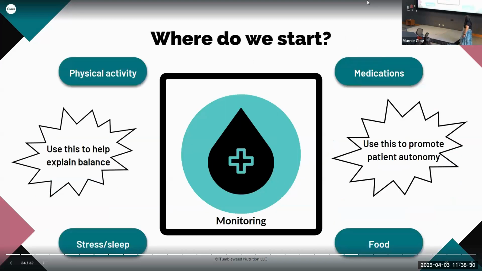So again, this is something I like to use with my patients that makes it a little bit more visual. This is based off of a handout I made, or I would do it if I didn't have the handout. I actually like to draw it out because people like to see the drawing while I'm drawing. And I say, okay, just imagine when we're thinking about diabetes, and I draw a square and I say, one corner is physical activity, one corner is medications, one corner is food, one corner is stress and sleep. Now with diabetes, it's your choice about which one you want to focus on, which one looks like it stands out to you more.